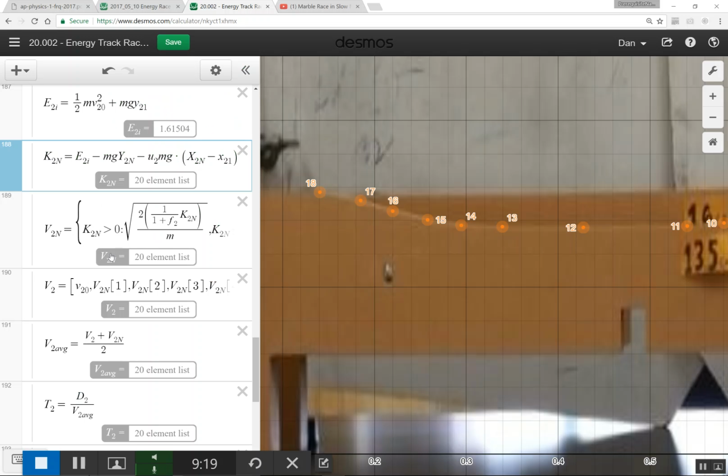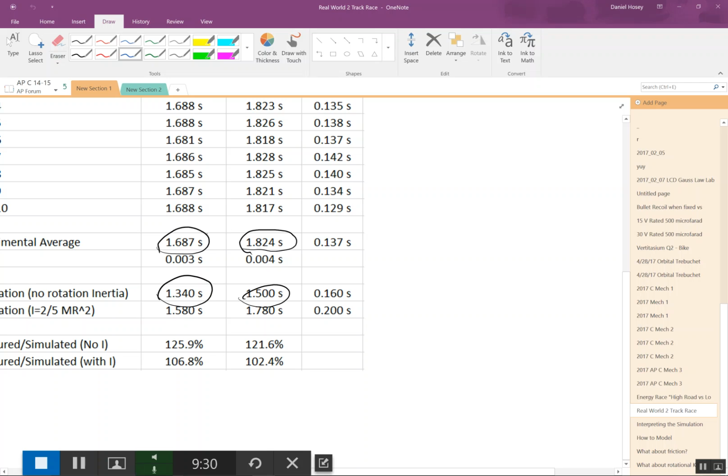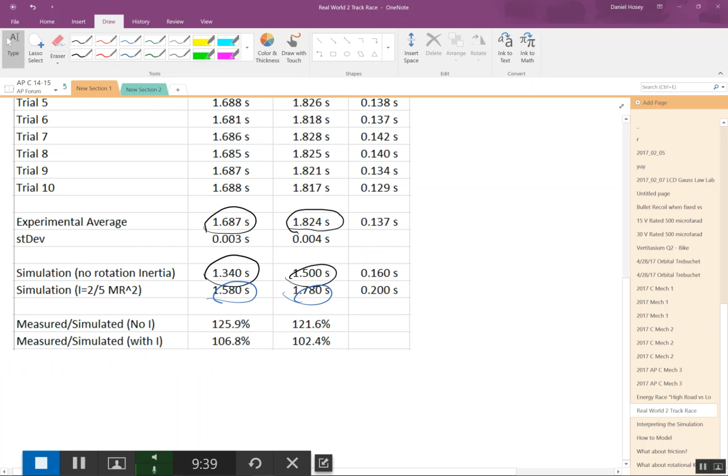So this is the fraction of the kinetic energy that actually goes into translational velocity. In our simulation over here, instead of using the full kinetic energy, only a fraction of that goes into the translational velocity. So this is what we use for the velocities. And when we do that, it cleans up our results quite a bit. This is much closer than when you don't include the rotational inertia. In fact, the measured result for the distance was about 6.8, and about 2.4% longer than what the simulation said it should be. And honestly, with my ability to measure the horizontal distance and the heights by photograph, I would think that's well within my uncertainty. So I'm definitely happy with how this turned out.